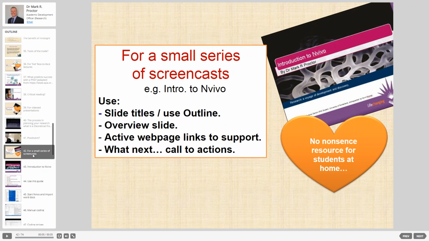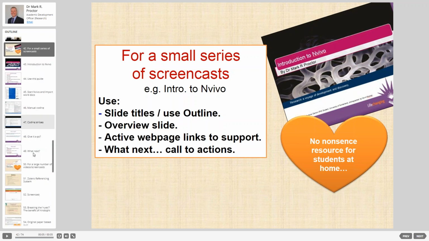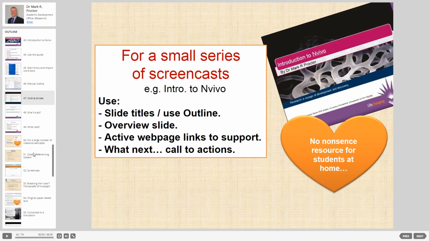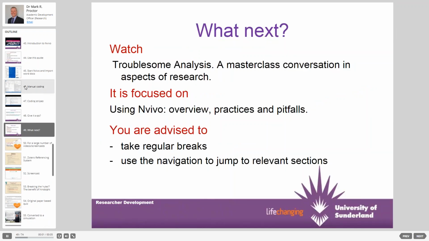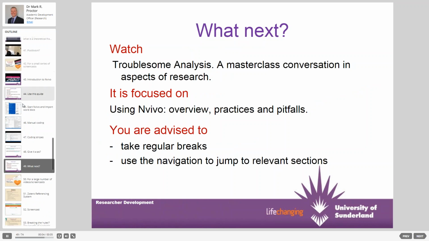I've got slide titles and use the outline in my presentation. I've got an overview slide, active web links to support, and then a what next call to action, which is basically to call up the next presentation to download the software and get on and start to use it. So these particular slides from 42 up to 49 are actually introducing some software.